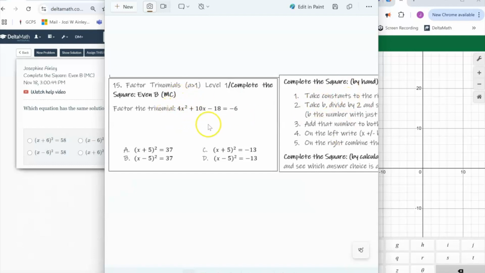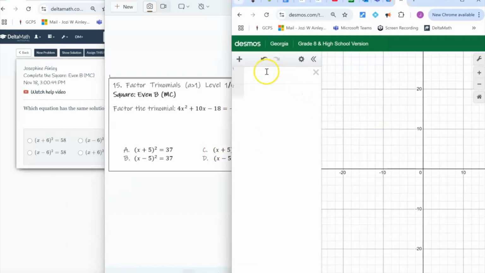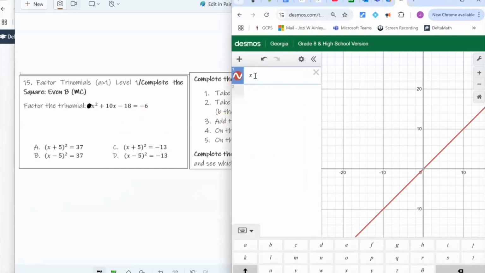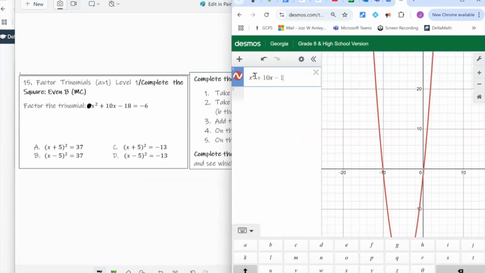Like everything else, if you're given multiple choice, you're going to just go ahead and type it straight into the calculator. Before we do that, we're going to make one little correction. There was a typo here. We're going to cross out that 4. This was actually supposed to be the question. So let's go ahead and type the question into the calculator. And this just goes for any single thing you have that's multiple choice. Go ahead and type it up and see if you can find a match to it with the answer choices.